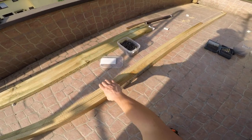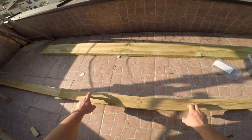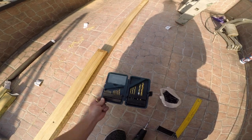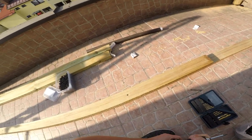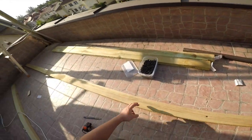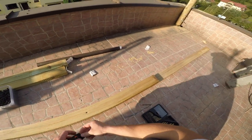So plate here, screws there, and now drill the bolt holes. So for this 6 mm bolt, 1/4 inch hole. This hole is gonna protrude on both sides. The hole should be 30 here and 90 here. So I'm gonna mark them now.